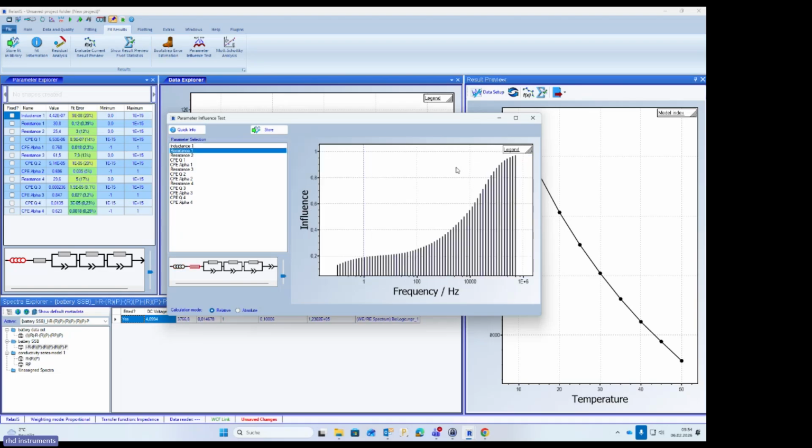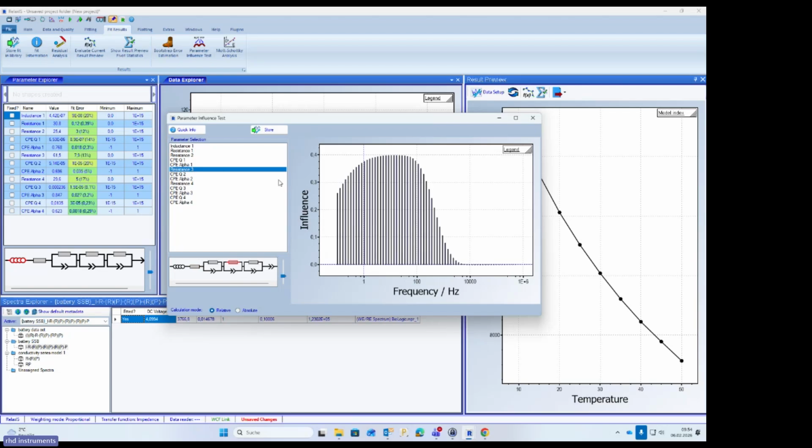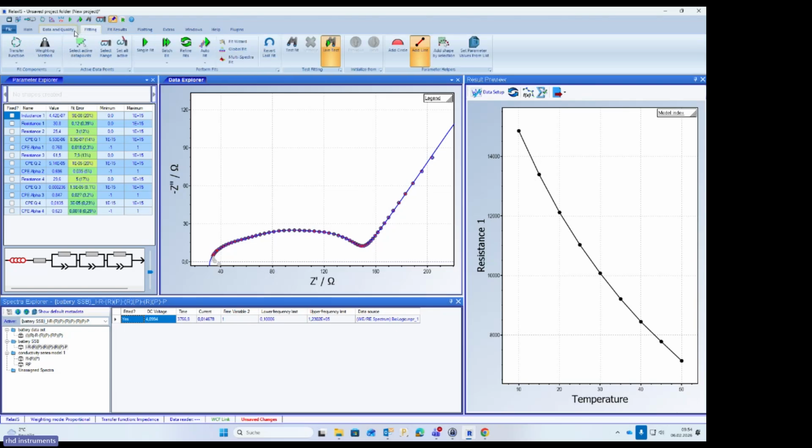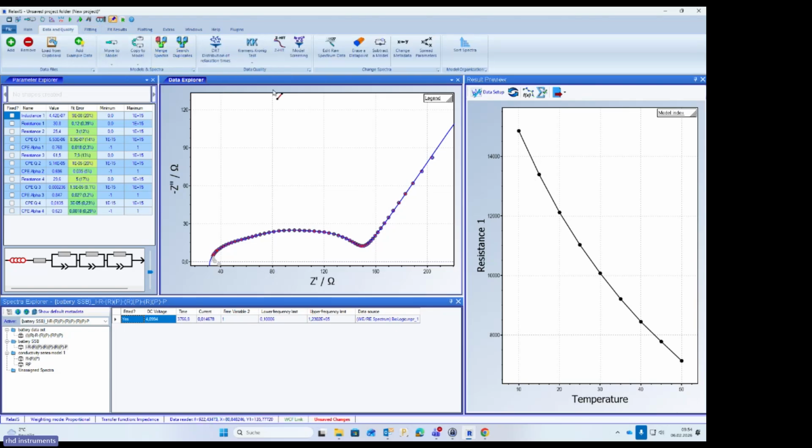And if I go to the series resistance, it also dominates the high frequency part, but it's also contributing to the mid and low frequency. When you go to resistance 3, it doesn't play a role at high frequencies, but in the mid frequency range, and this is also quite useful. And before I go to DRT, I only want to show you one additional feature, which is quite nice.